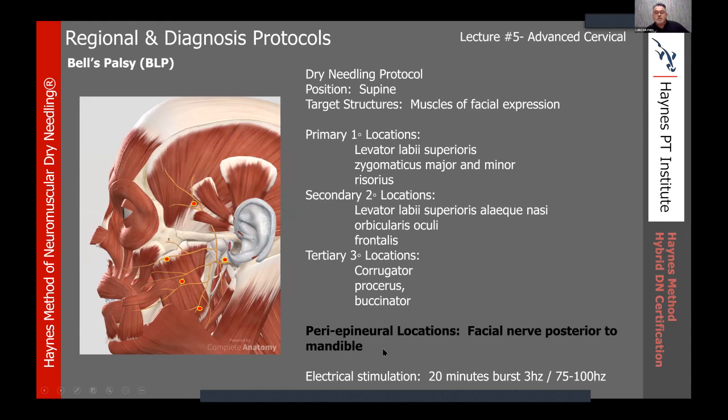Finally here, we can catch the periepidural locations of the facial nerve, which we'll look at when we look at our nerves momentarily, but we can hit the 3 branches of the nerve on the mandible itself and the superficial masseter. We can catch that nerve up a little bit higher in the temporalis. And then as it comes between the ear and the mandible itself. And so really our goal is just to stimulate that nerve, increase the excitatory responses from the nerve out to the muscle. See if we can make some changes there.